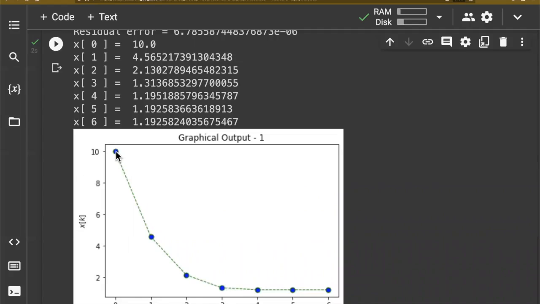You can see the iteration started from here, it jumped here, and then it slowly started accumulating near the root. So the root is somewhere near 1.19, and so many iteration values are getting accumulated here. The stopping criteria is xk plus 1 minus xk. If that is less than some epsilon, then we are stopping. Now you can see that this value and this value in the y-axis, in the vertical sense, the difference is very much small, and therefore the iteration is stopped.